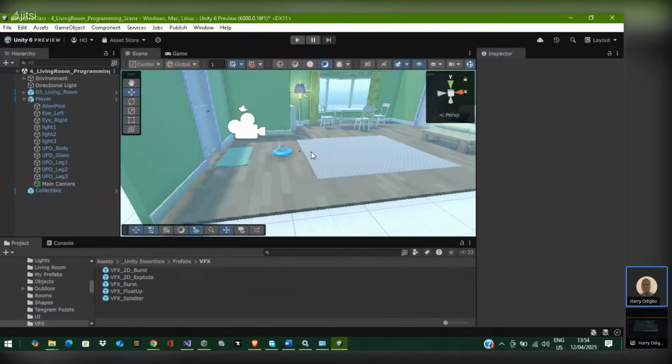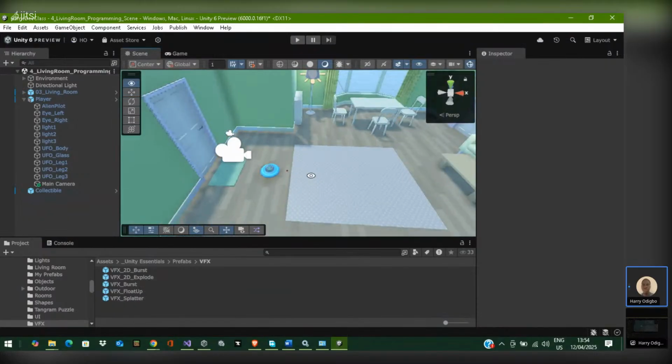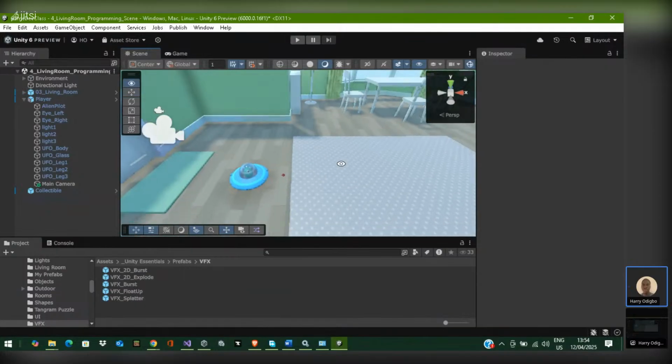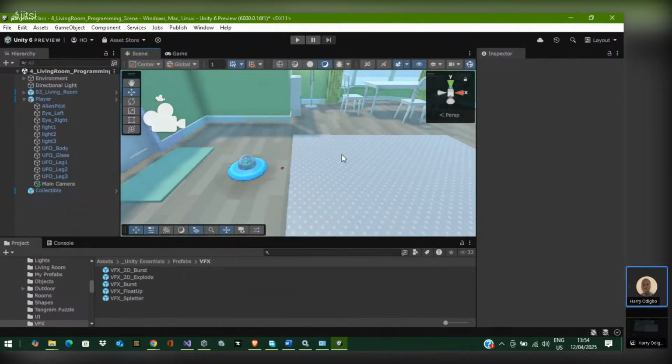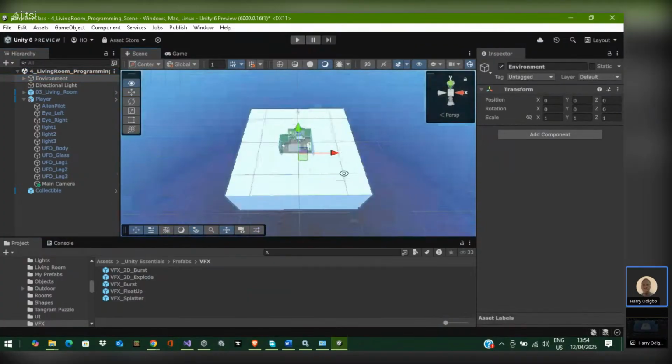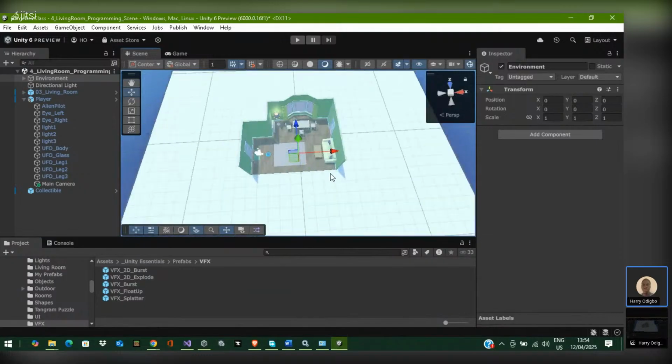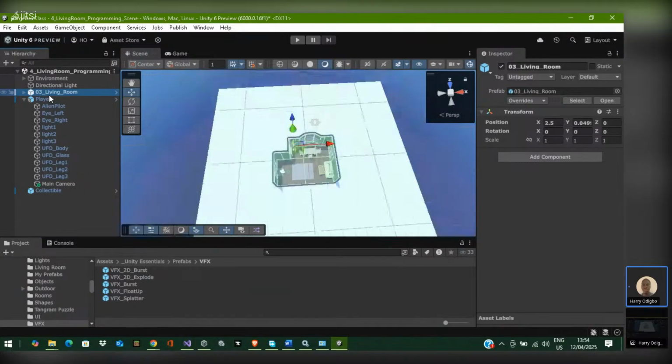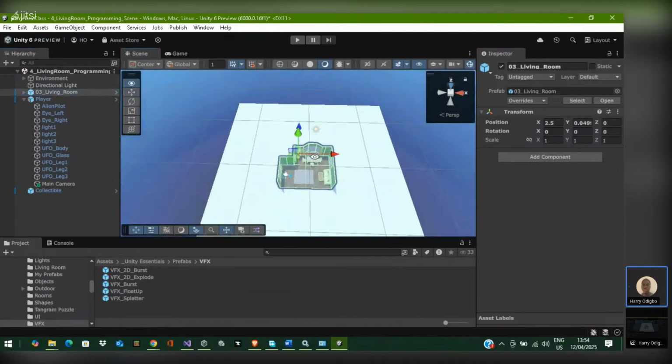So I'm going to show you some little tips, probably something you have not talked about before. Let's get a different view of the environment. Frame it properly.